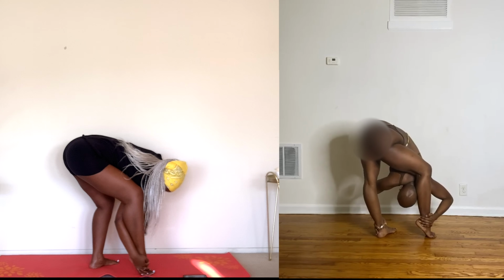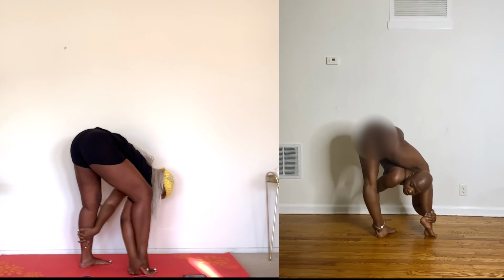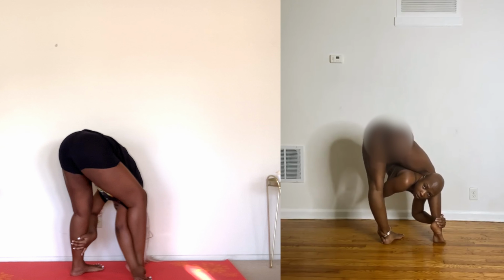What? Wait, wrong leg, hold on. I'm so confused. Did I do it? Okay, let's do an easier pose because that one just wasn't it. Just got one leg up, the other leg straight. Oh, I think I could definitely do this one. This one seems pretty easy.